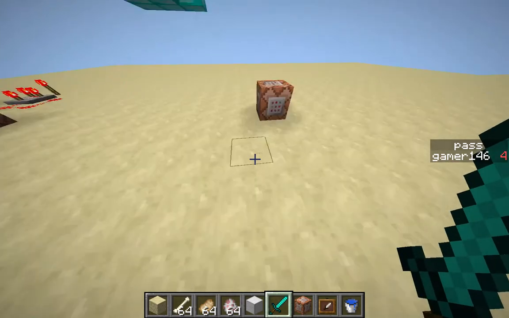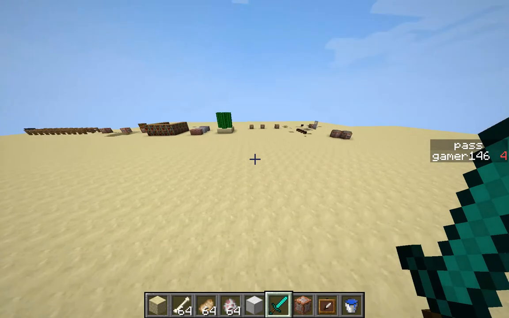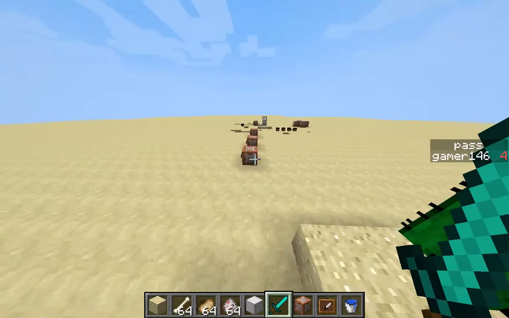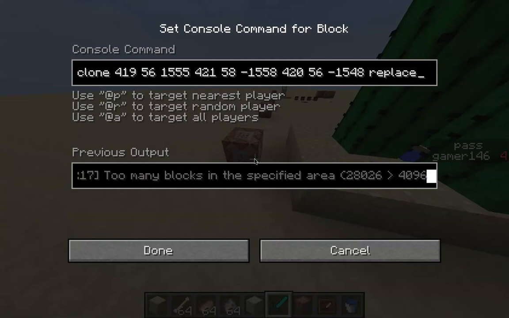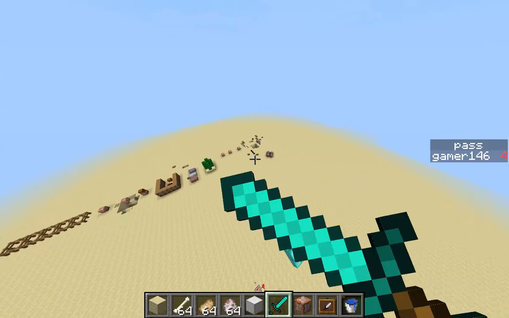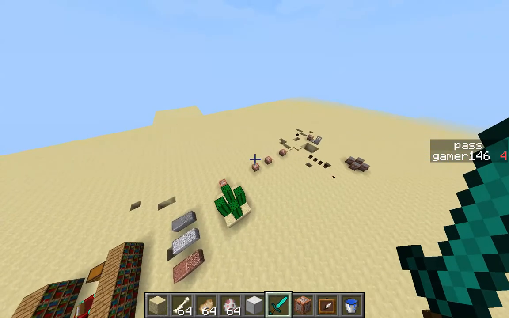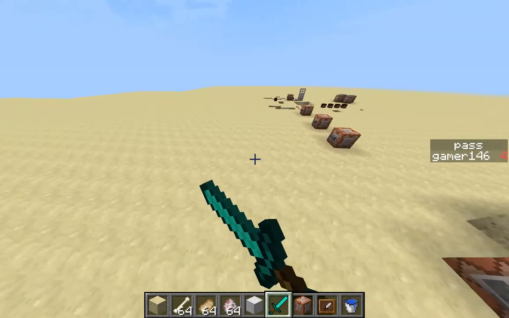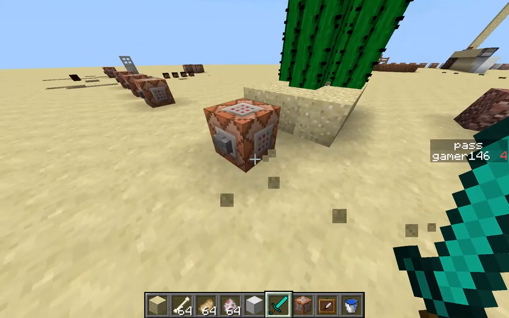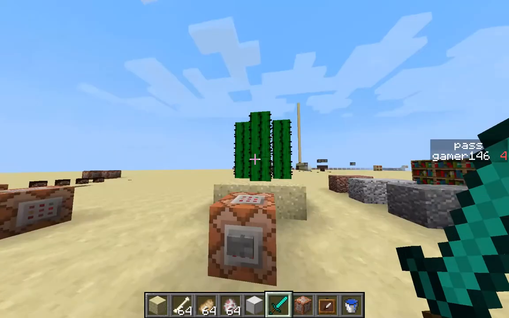I remember I got very positive feedback from you guys on the first one, so I decided to do another one. Yeah, two snapshots. 14W03A and 14W... wait, no, 14W03B and 14W04B. So yeah, let's start out with this new clone command.